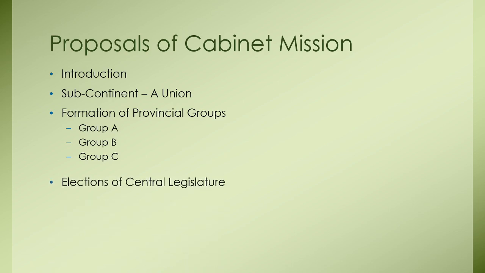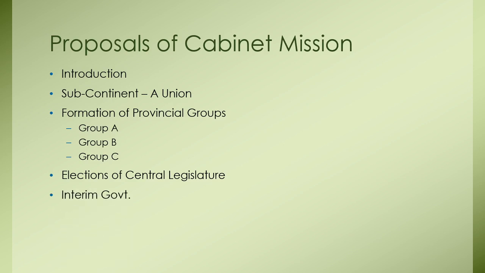Then we come to the next proposal, that is elections of central legislature. Here we see that Cabinet Mission proposed that members of central legislature will be nominated by provinces and they will then design a new constitution for the country. Once the constitution is ready, the provincial groups will prepare their own constitution.